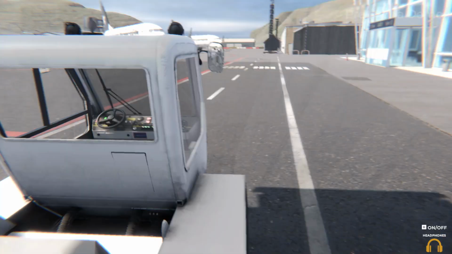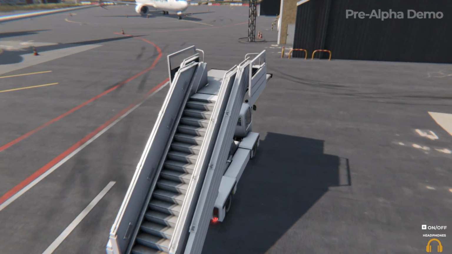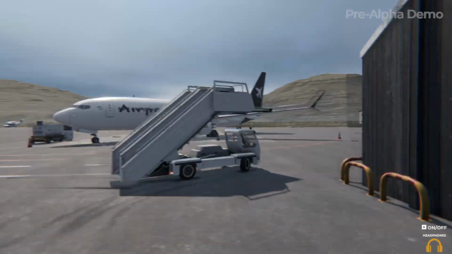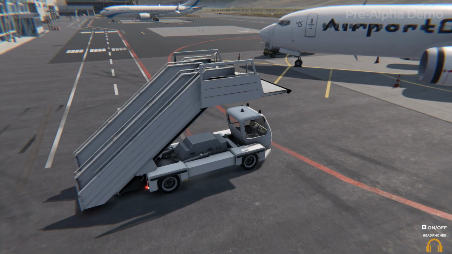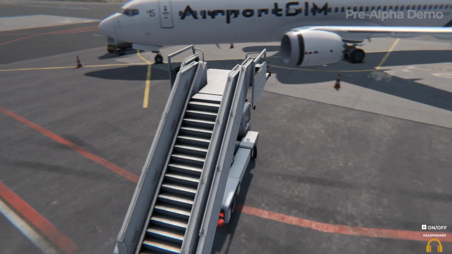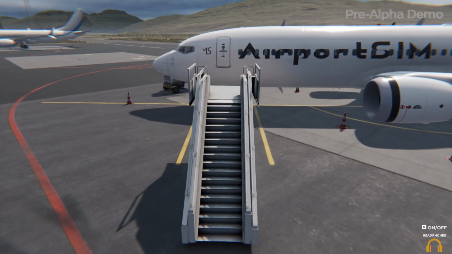But anyway, do I need training for this one? Because actually I think it's also my first time driving a passenger stair. So if I hit this aircraft, that's gonna be the end game, and this flight will be canceled, the AOG, and everything. It's just gonna be a real mess. Okay, so let's connect it here.